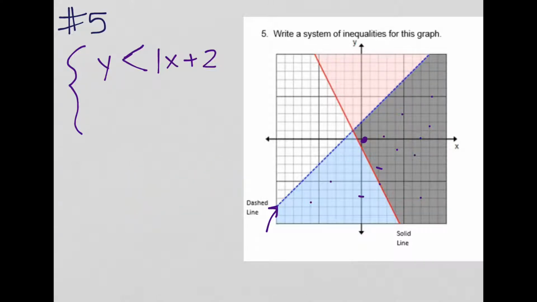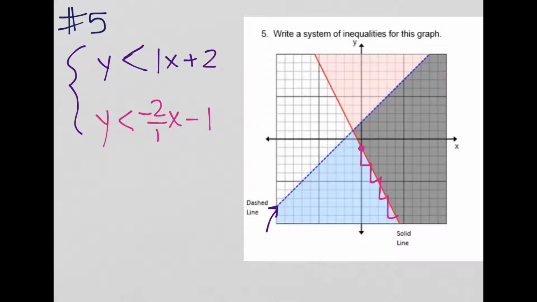Now let's do one that represents the other line, the solid line. Okay. It goes through negative 1 on the y-axis. So I know it's going to be something x minus 1. I know there's going to be a y. What's the slope of that line? Looks like it went down 2 over 1, down 2 over 1, down 2 over 1. Okay then, if it was down 2 over 1, that is a slope of negative 2 over 1, which is negative 2x.